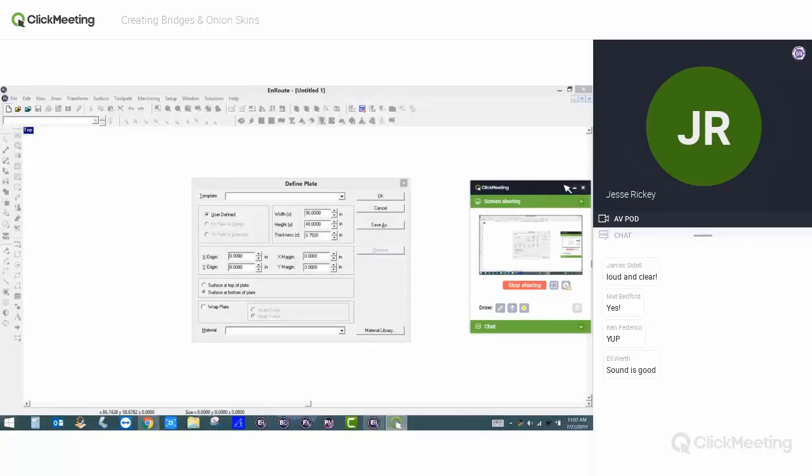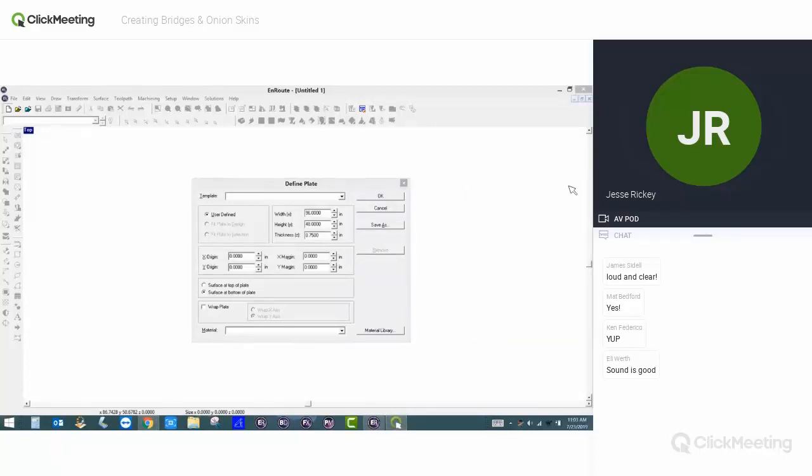All right. Thank you, Stuart. Like Stuart said, we're going to go ahead and cover onion skinning and bridging. Inside EnRoute, there are a few other things as far as naming conventions go that are slightly different than the normal. For instance, we don't call it onion skinning, we call it final pass. And with bridges, we do call them a bridge. However, the industry standard term is typically a tab. But it's the same thing, and there's a couple different ways that you can go about them and different ones that you can use depending on which way you want to hold down your parts.